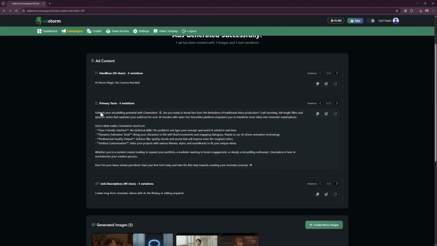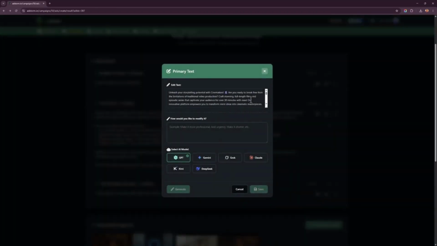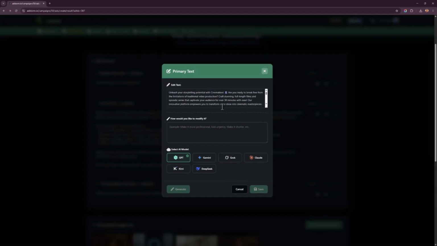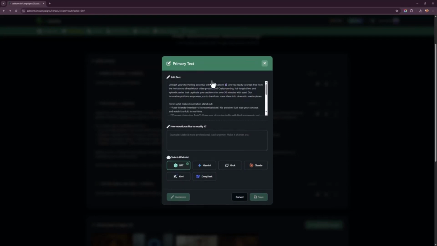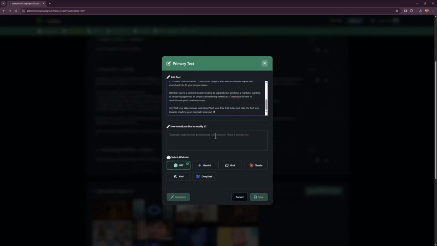Again, Adstorm gives you the exact primary text that Facebook needs, and you can edit it using AI. So if you like the option, you can use it as is, but if you want to change it, you can edit it using AI. But Adstorm is not dumb, it's pretty smart about that. So if you want to change things manually, you can make the change you want. Otherwise, you can just tell AI what you would like to change. For example, let me just put in some information here. Can you put in a list of features with emojis? Just ask the AI what you want to do, and again, choose the AI that you want to choose.